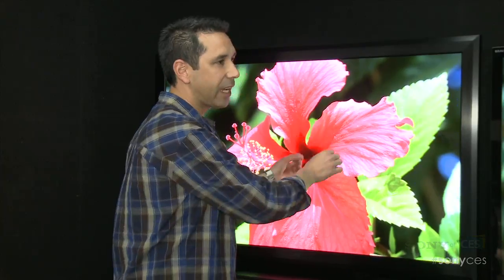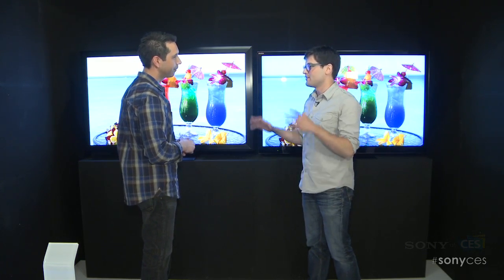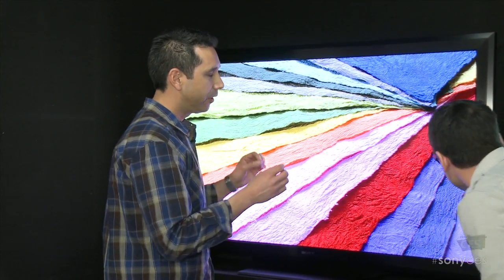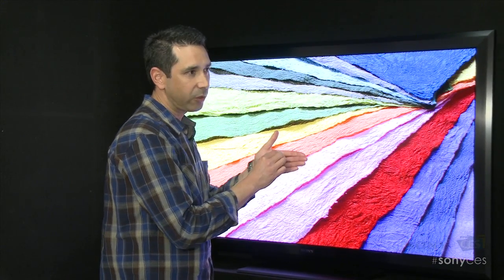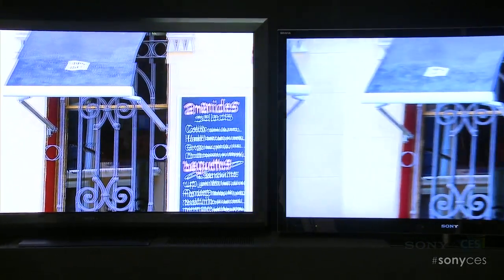Right here we have our current top-of-the-line Bravia, and the way this produces the image is you have an LED backlight, which is your light source, shining through an LCD layer, which produces the image. Here we have a layer of very, very small LEDs which actually directly produce the image. Imagine tiny LEDs that light individually and produce the actual image. You could say this is the true LED television — like a jumbotron at an arena where it's just giant lights. There's no panel in front of this. Each pixel has a red, a green, and a blue LED, and each one makes one pixel. So you have 1920 by 1080 times three — six million individual LEDs in this display.